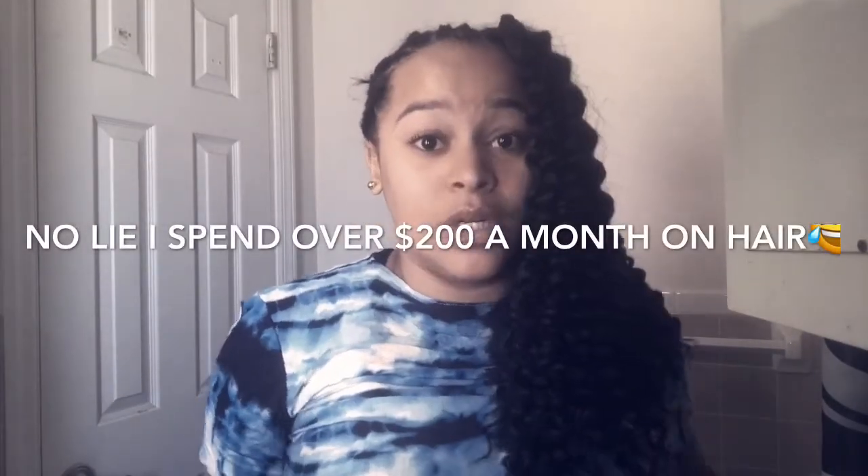I've seen a lot of people with like six braids and a huge part, which looks bad. Even if you have short hair, I recommend at least eight braids so you have space and more volume. I hate when people use less hair to save money — if you want to look nice you have to spend more, but it's worth it. For this style I'd do eight to ten braids. I'm doing nine because I have a lot of hair.